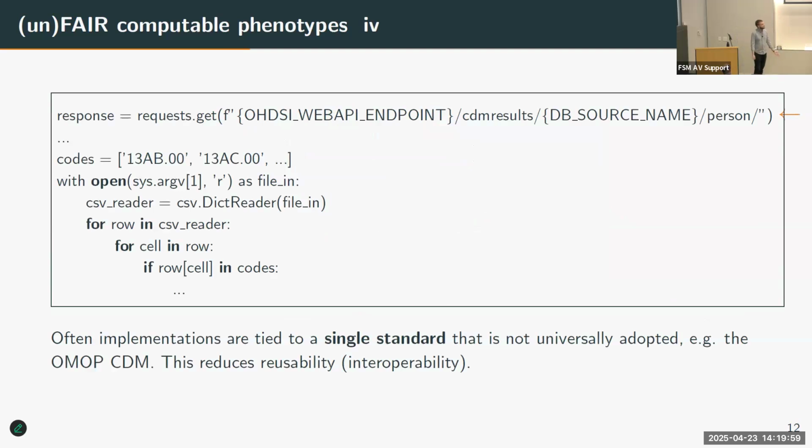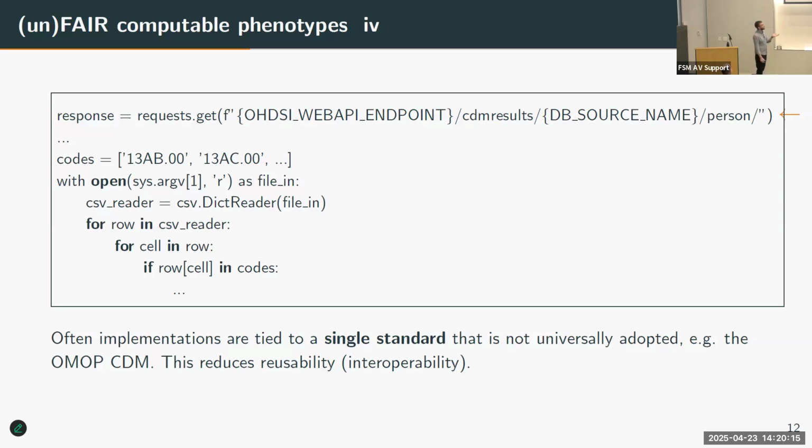Finally, and again, probably a nice big one here, is when people write these implementations, when you write your Python script, you're probably plugging it into a single data source, right? And that data source is probably OMOP, let's be honest. But the problem with OMOP, as wonderful as it is, is it's not yet ubiquitous.